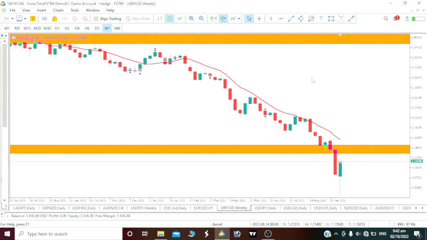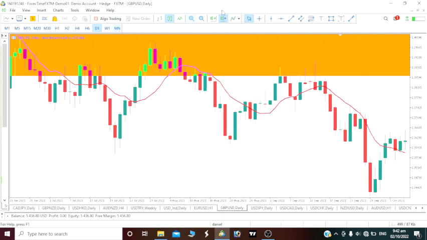So GBP USD itself, we are on a bearish move. But as of recent, what we clearly can see is that the pullback, which is a bullish move, is not over yet. Though we would want to short it and go down on the weekly aspect, the pullback, which is a bullish move, is not over. So be very careful before you place your trade.